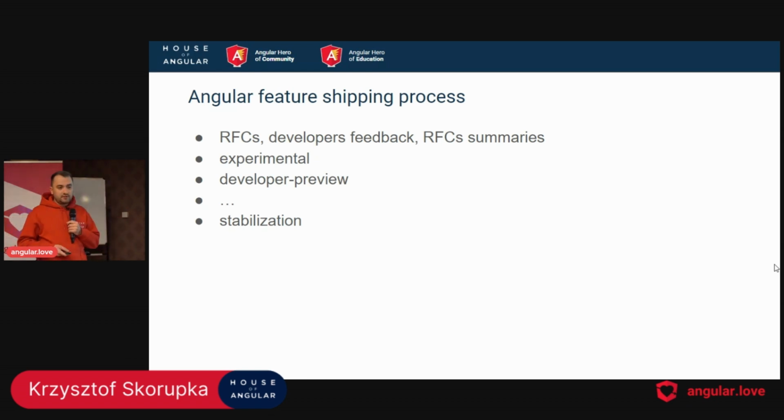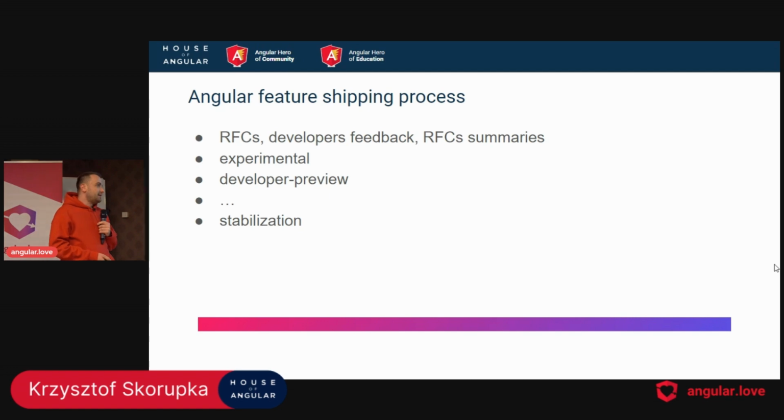And then the other thing, with this whole complex process of shipping features, it's much harder to predict when a specific feature will be shipped or stabilized. And it's not only us, the regular developers, wondering about this, it's also GDEs and even the Angular team. So they are not really so eager to commit to any specific version when the feature will be released or stabilized. So with that being said, if you expect me today to do some magic and maybe tell you the exact set of features that will land in V18, that's not going to happen, unfortunately.